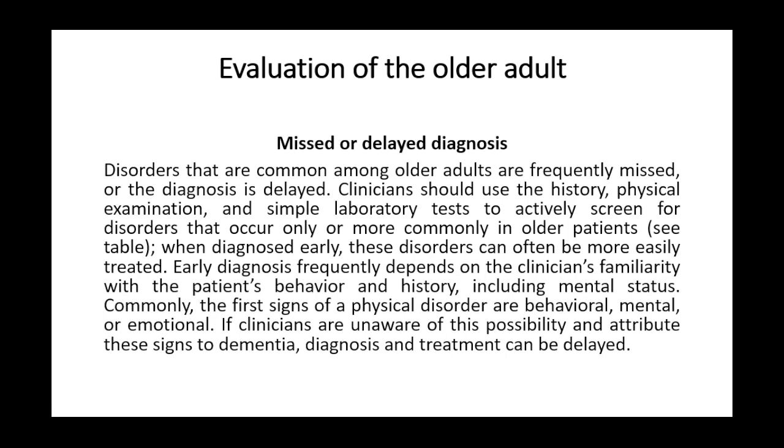Disorders that are common among older adults are frequently missed, or the diagnosis is delayed. Clinicians should use the history, physical examination, and simple laboratory tests to actively screen for disorders that occur only or more commonly in older patients. When diagnosed early, these disorders can often be more easily treated.